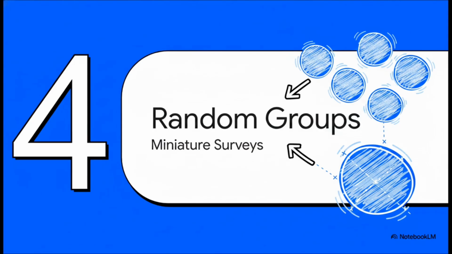Section 4, dividing into random groups, miniature surveys. Now let's see how this builds into practical, everyday application. Because let's be real, replicating a full, massive survey 5 separate times is usually way too expensive in the real world. So in practice, we usually do the second flavor, dividing a single complex survey into pseudo-independent random groups.